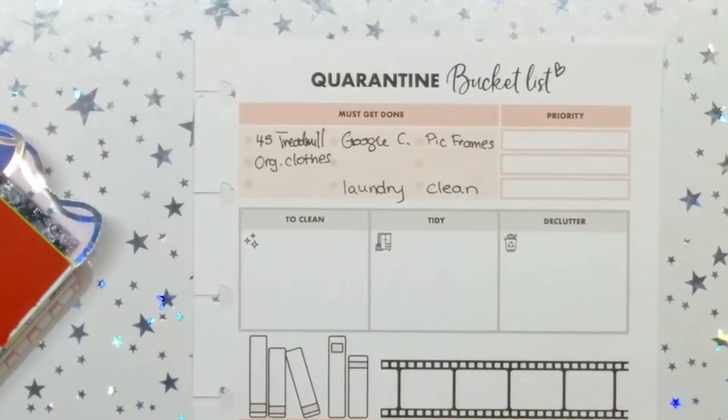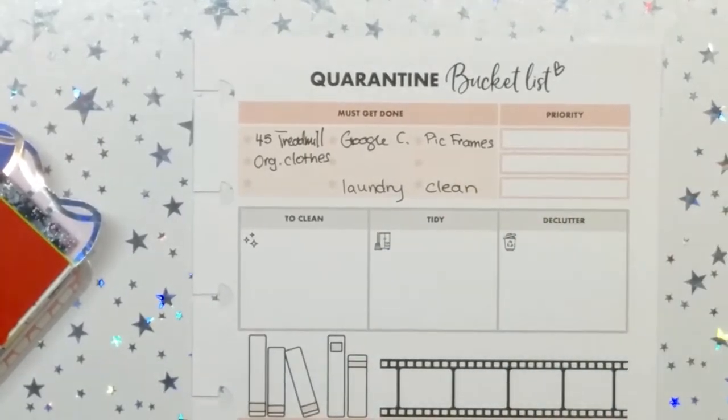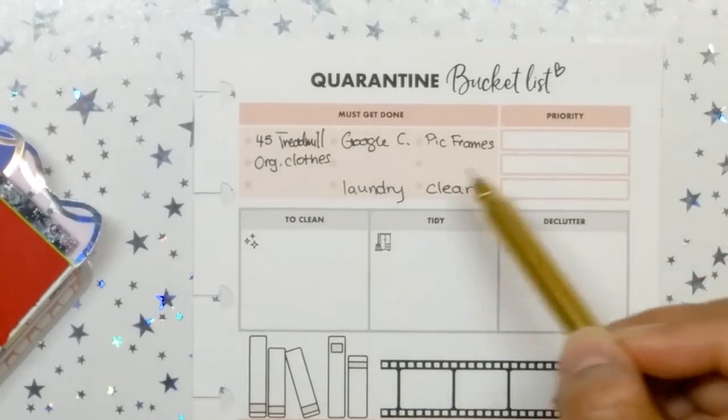Sorry if my spelling is wrong, if anything shows up wrong, because I'm looking at the camera and I'm doing this and it's kind of funny. I have a few things left, but that's okay.